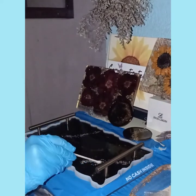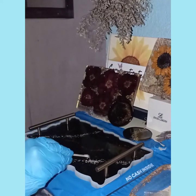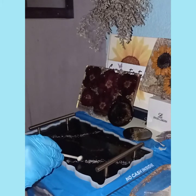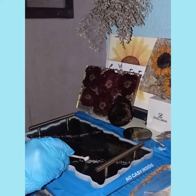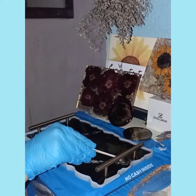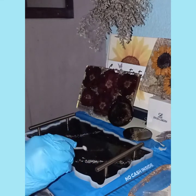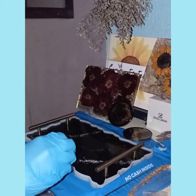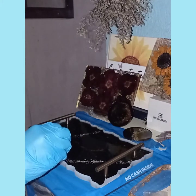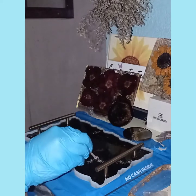Just making sure na it's just a straight line. So it's a touch of geode and marble in one piece. Supposedly, it's just marble. Pero, for me, kasi, parang, I need more. I need more to make sure it's pretty. And hindi naman ako geode master or anything.